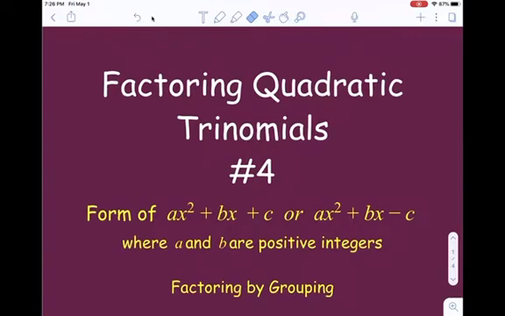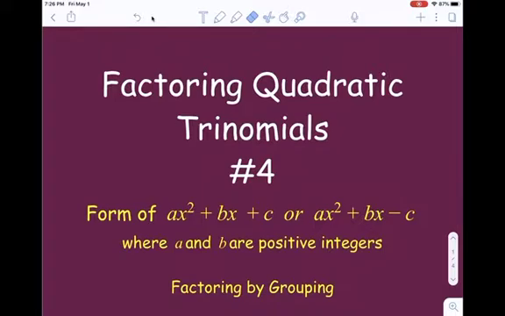Okay, now we are moving into where these problems get far more difficult. But again, if we just start looking at some processes, we can get these. All right, so we're gonna do two examples. This is gonna probably be a longer video, but I want to walk you through this.